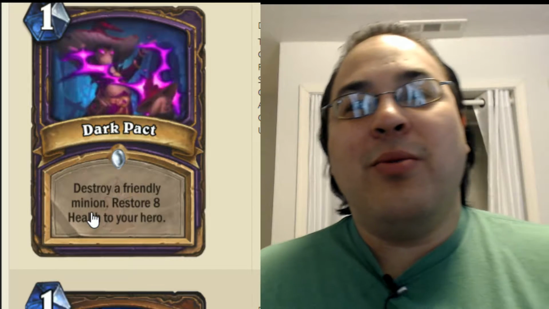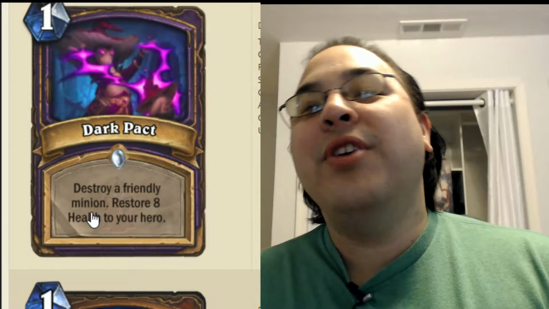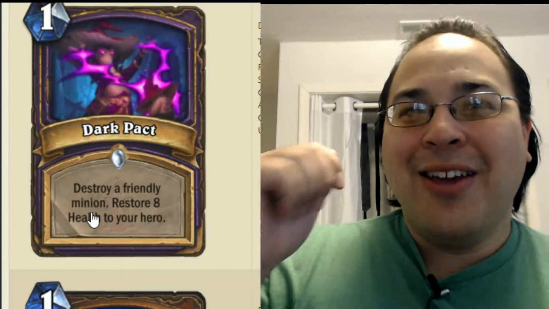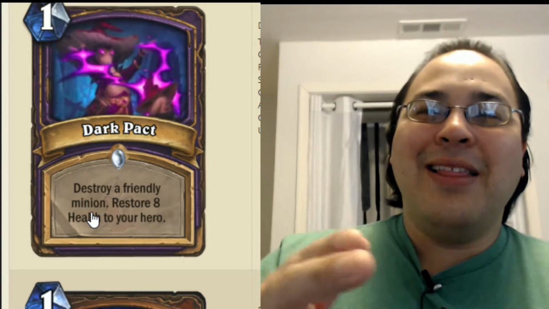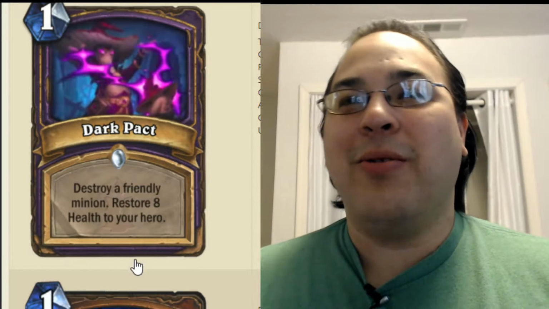Dark Pact. 1 mana Warlock spell. Destroy a friendly minion. Restore 8 health to your hero. Love this card. Destroy your stuff. Warlock is going to be a thing. Carnivorous Cube. Bunch of deathrattles. Bunch of eggs. That's going to be one of the first decks I try. I love it. It's already working in Paladin. I definitely think it'll work in Warlock too. And this is going to be a great card for that.